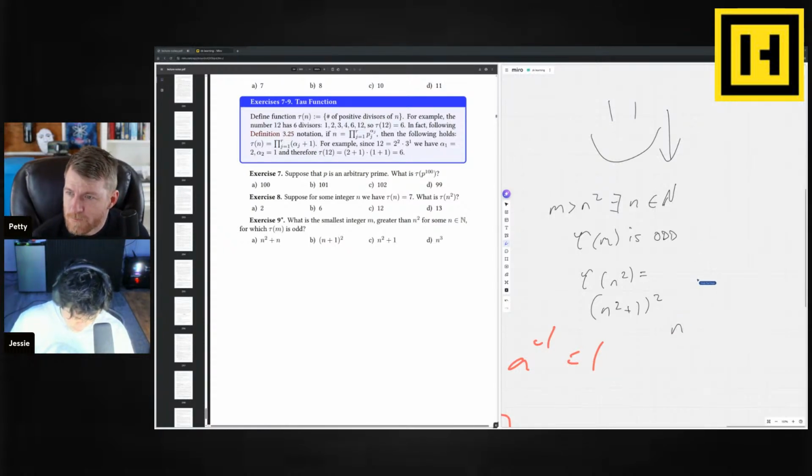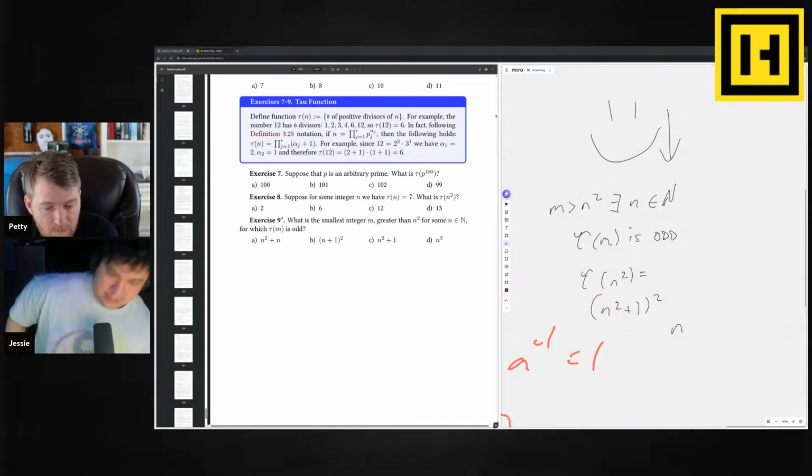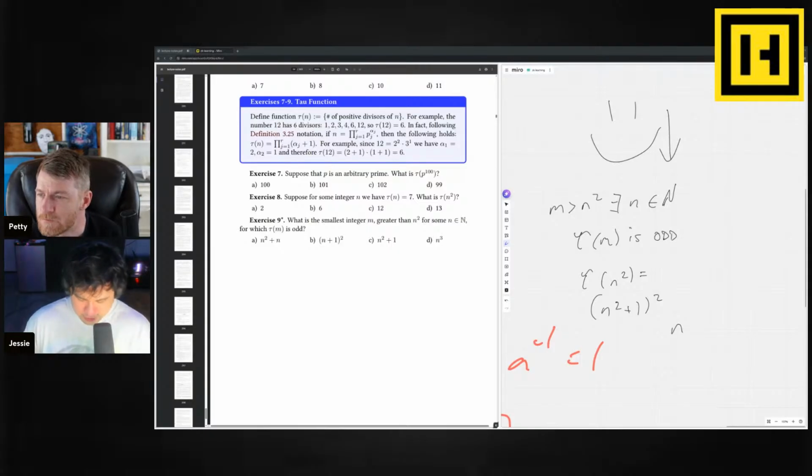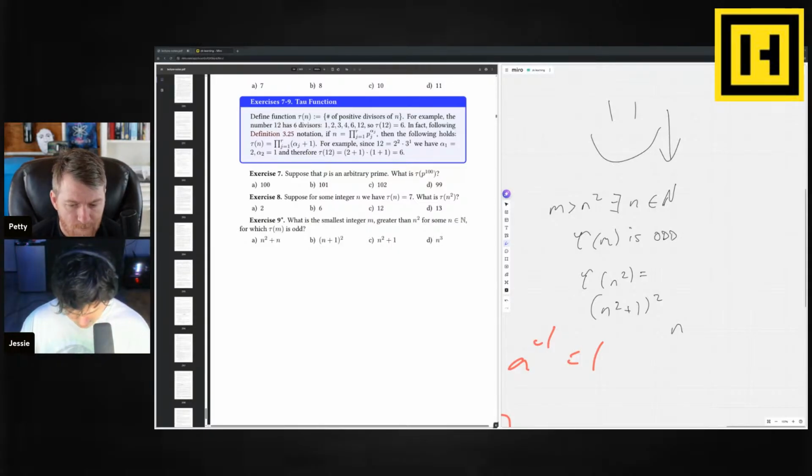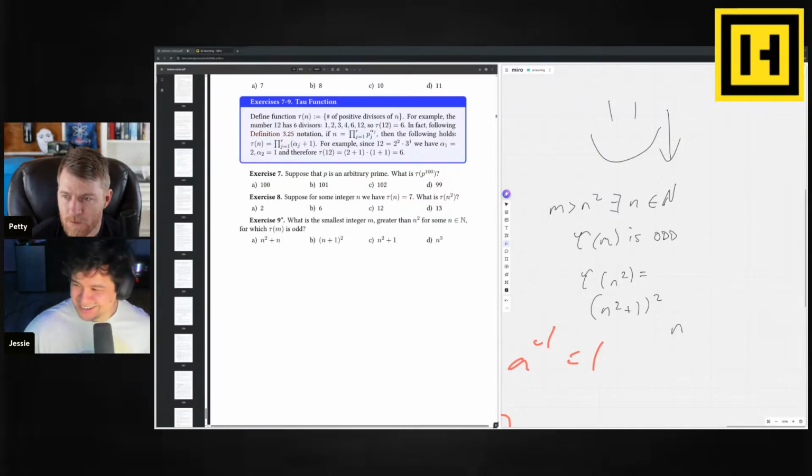So let me go back to the other one. Give me a hint. If I use the same process as exercise 8 but in reverse, can I get it? No. Okay. How different is this approach to the solution? There's some key insight about tau functions and whether they're even or odd. Do we have that? No, it's never told us that. Oh, well. All right. I'm not going to waste time then. So basically, give it to me.